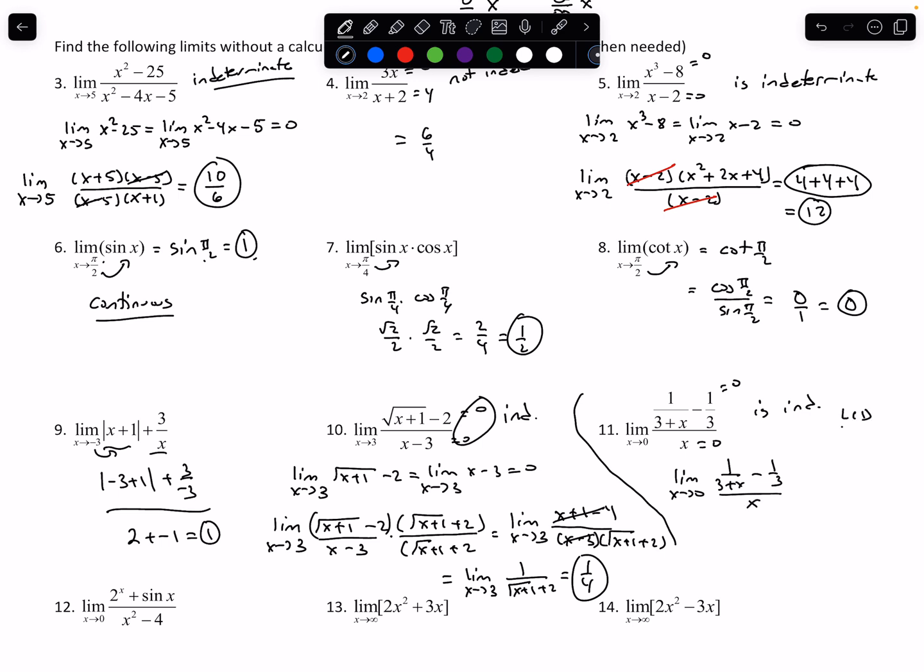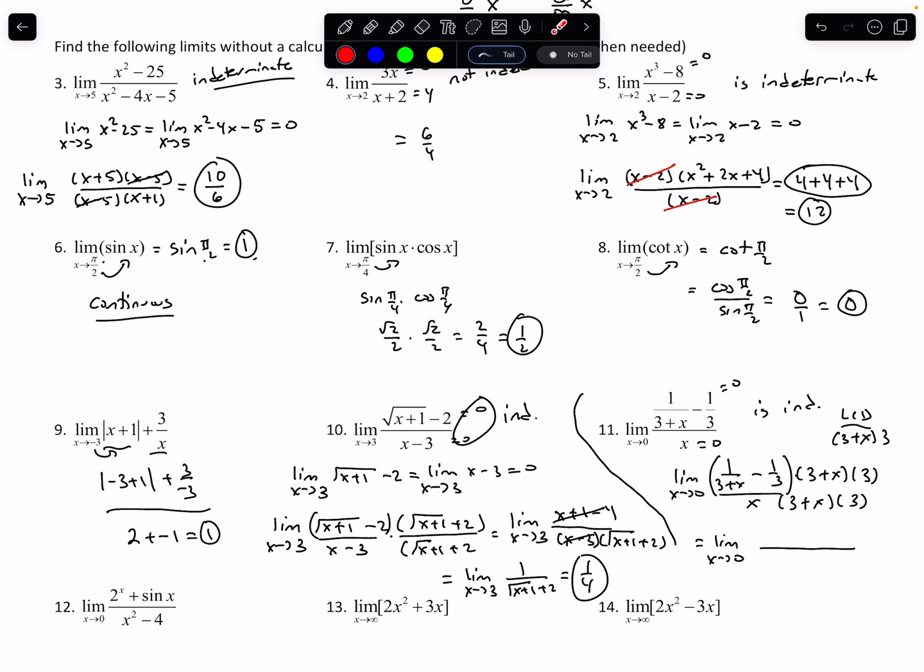It's called the LCD. This is already a complex fraction. And what we're going to do here is multiply by the common denominator. So if I take a look at all three of these terms, what's the common denominator? The easiest way to get it is to just multiply everything: the 3 plus x, the 3, and there's a 1 down there. So my common denominator is this 3 plus x and this 3. And I am just going to multiply the top and bottom by that common denominator. This is going to be a skill we will use all year long. It's a very fun skill to do. Makes math much easier.